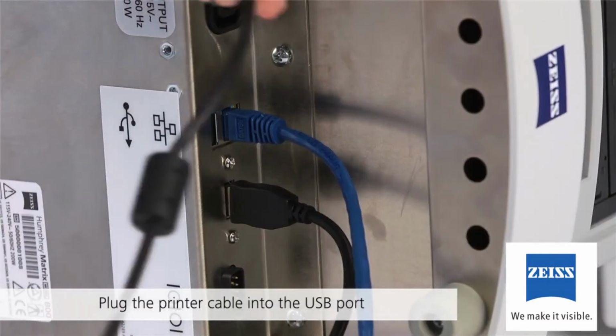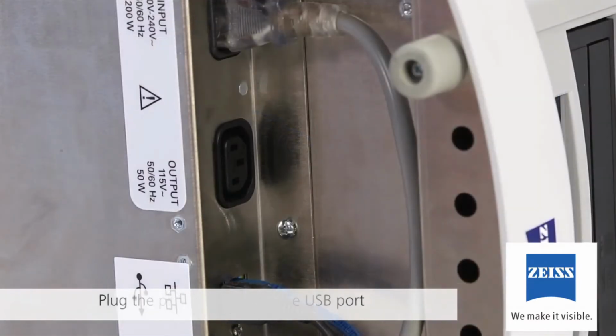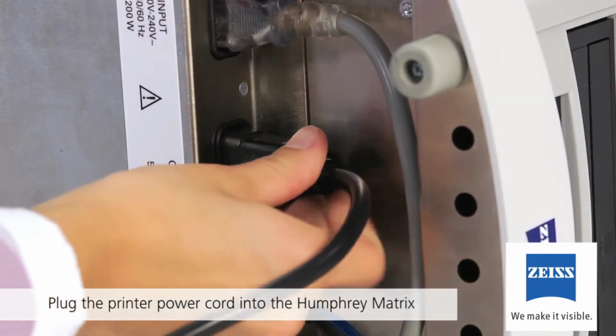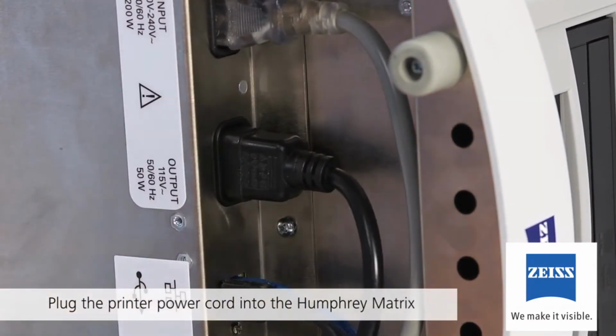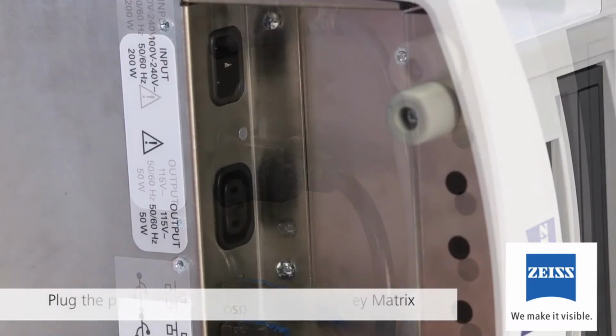Next, plug the printer cable into the USB port next to the network port as shown. After this step, plug the printer power cord into the Humphrey Matrix power output receptacle. To meet medical safety requirements, the supply printer must be powered from the instrument.